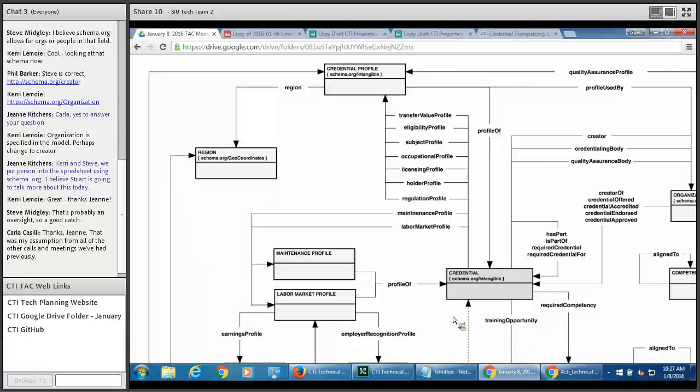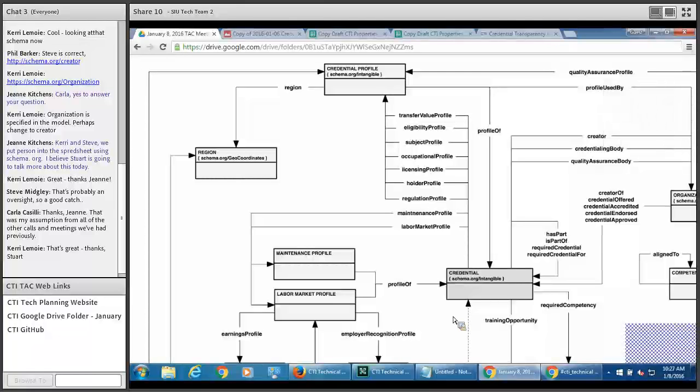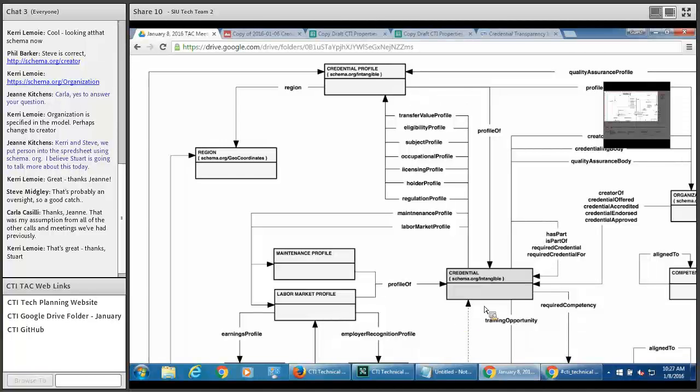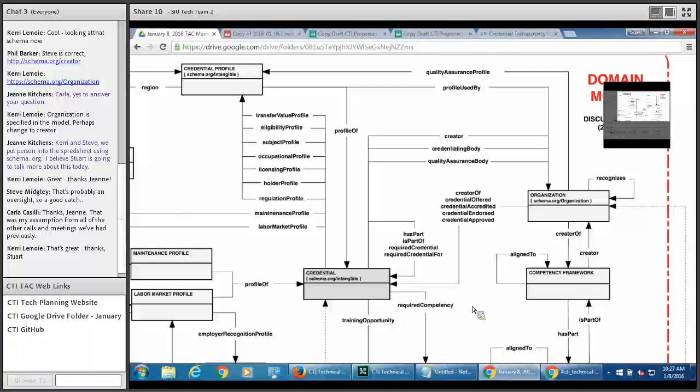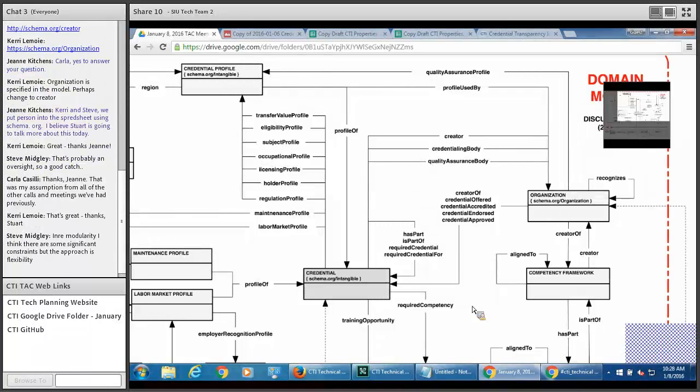So the next round of the model is now pretty open. The next round of the model includes organization and person. And person operationally, if you look at the domain model on the screen, has all of the same properties and relationships as organization. So, for example, if you can slide just a little, perfect. An organization can be a creator of, an organization offers, accredits, endorses. An individual could too. So in other words, since we just added person, the model doesn't differentiate; person doesn't have a limited set of the things.